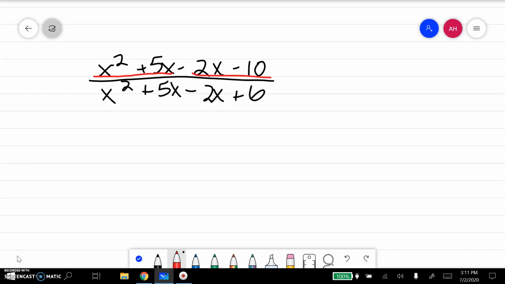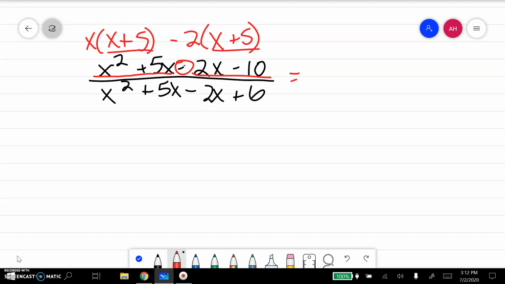So with the first group, we can take out an x, and that leaves me with x plus 5. We have this minus sign in the middle, and then they have a 2 in common for the second group. Now, we're taking out a negative 2 because of that minus, so that leaves me with an x, but then negative 10 divided by negative 2 is a positive 5. Okay, and you notice again that what's in parentheses matches. So that leaves me with x plus 5 if we pull that out of both, and then what's left is x minus 2.